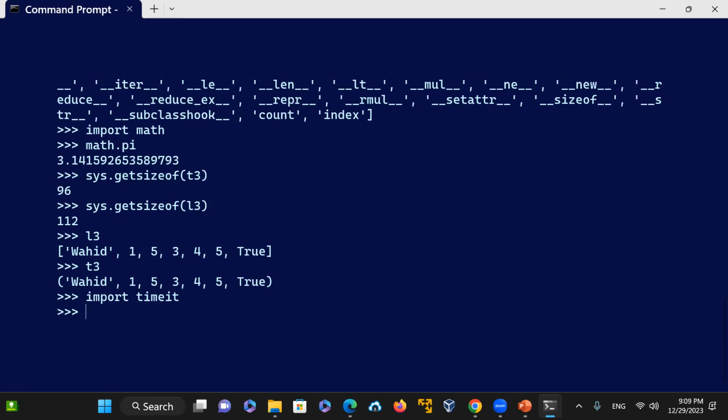Once you import timeit, I could say, for example, L3 underscore float, a floating point number, equal to timeit.timeit, where the first argument is the statement, and I put within quotes this list.